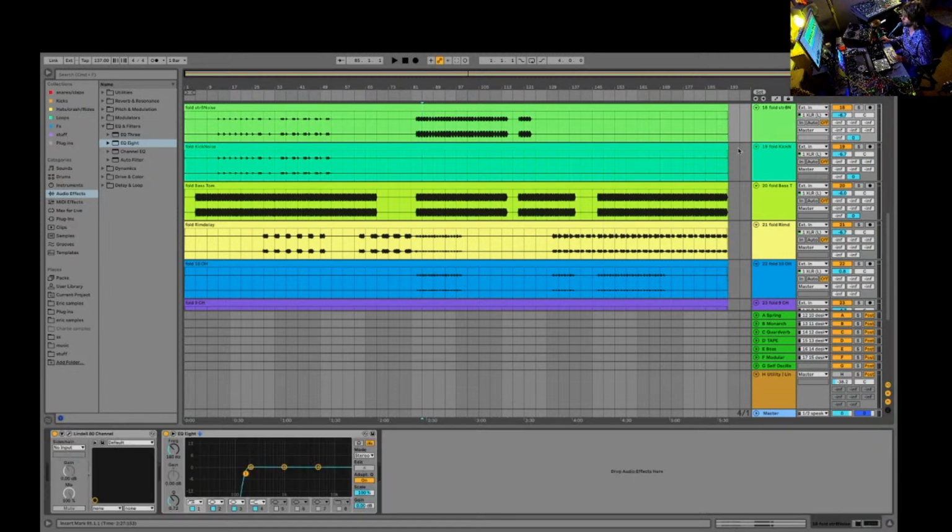Sometimes there was a bit of frequency clashing. For example, this sound here, I rolled off a lot of the low end of it. When I take this off, you get this nice thump to it, which is wicked, but it interferes with this bass. If I put back on the EQ, it has a bit more space to it.